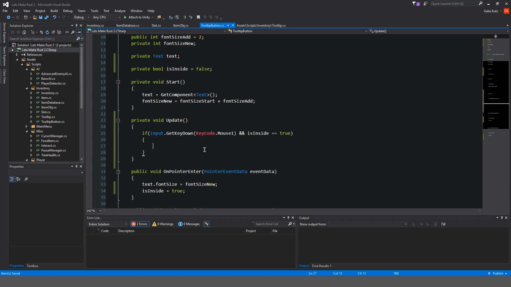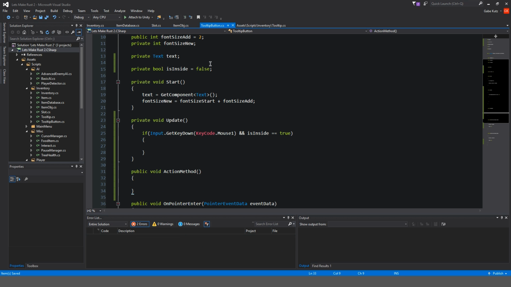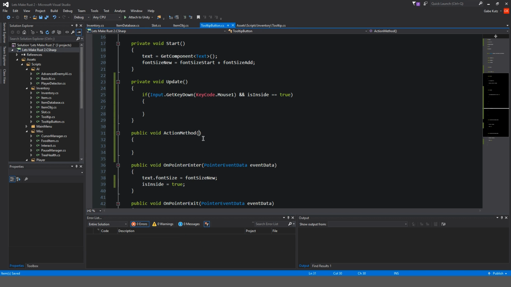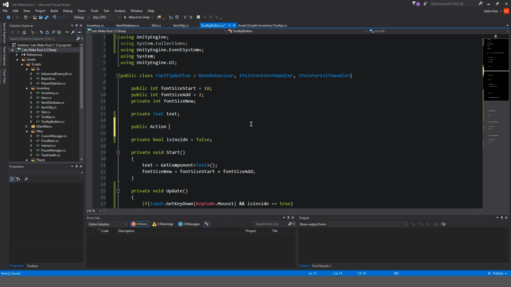Then we're gonna call the method that gets the method from the item object. So how should we do something like this? We're gonna call its action method, right? And this action method is going to take in an action. Okay, so it's gonna take in an action. We're gonna call this action, and then it's gonna call action. Really simple, right? And instead of doing that, actually, we'll do a public action.